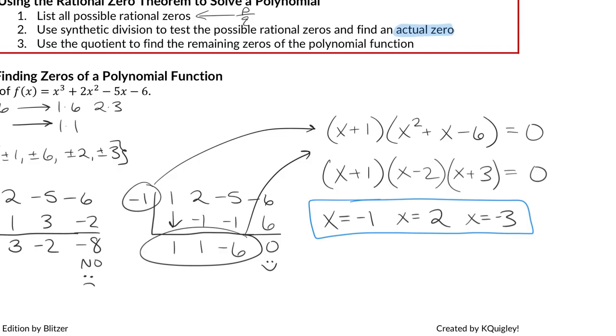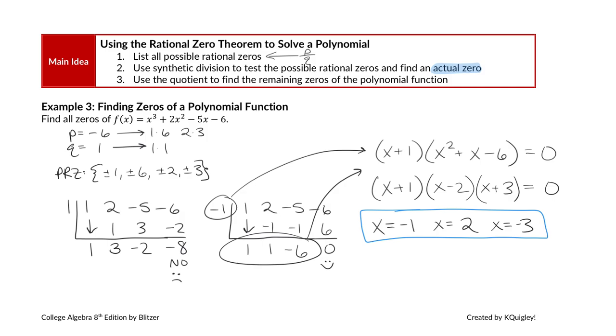So yeah, if we did 2 on the synthetic division, we would have got 0 too. Correct. If you had happened to choose 2 as your first testing point, it would have come out with a remainder of 0, and then would have factored to find the other 2. And same thing with negative 3. If you had divided by negative 3 first, it would have come out with a remainder of 0. So there's multiple ways you can do it, yes.